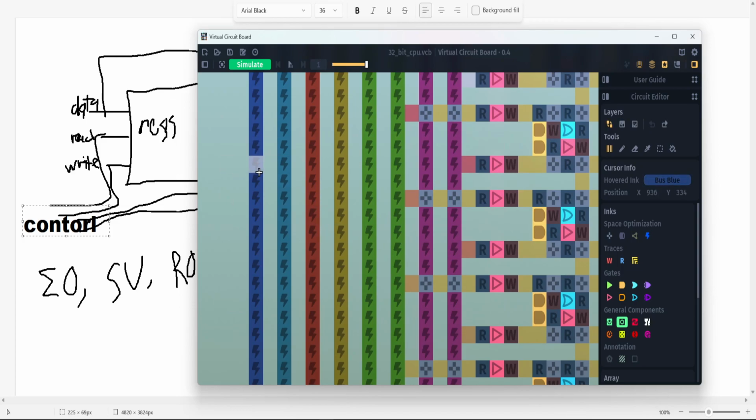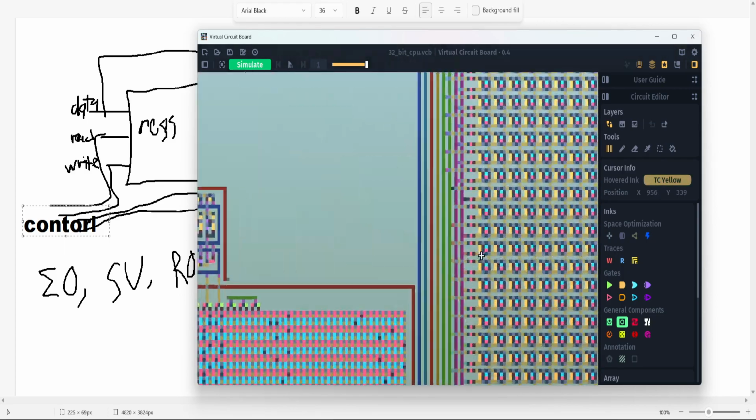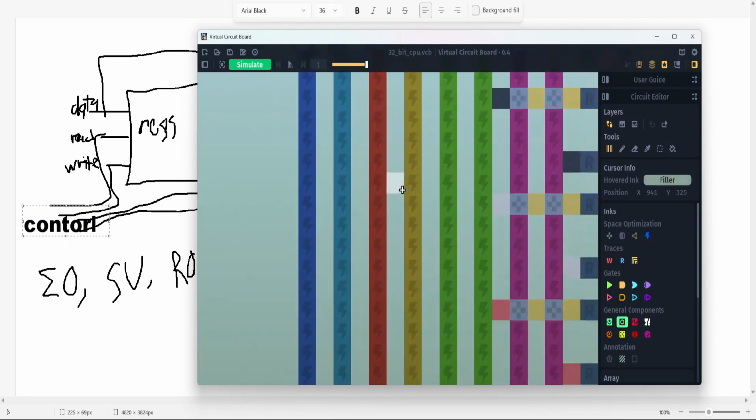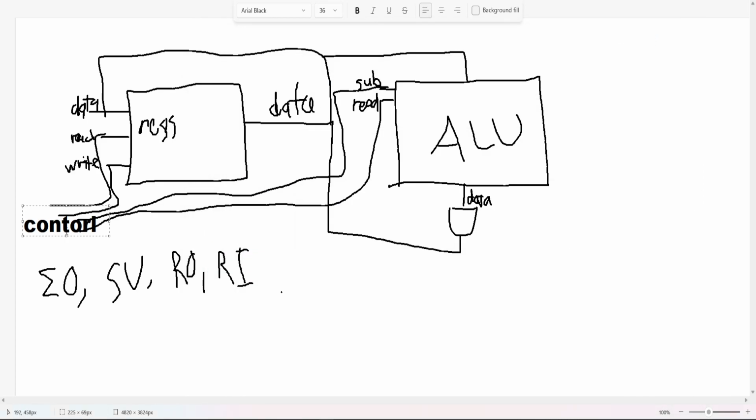Two data buses, and two, four, six instruction buses, because in the virtual circuit board, only 16 things can fit on one bus, so I need multiple when I want more. So this is our control word, and we could make simple instructions with just these four things.